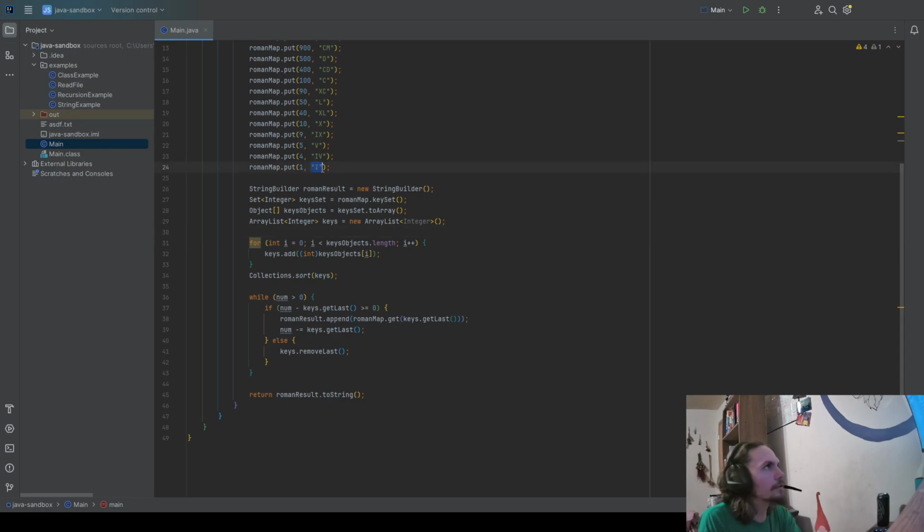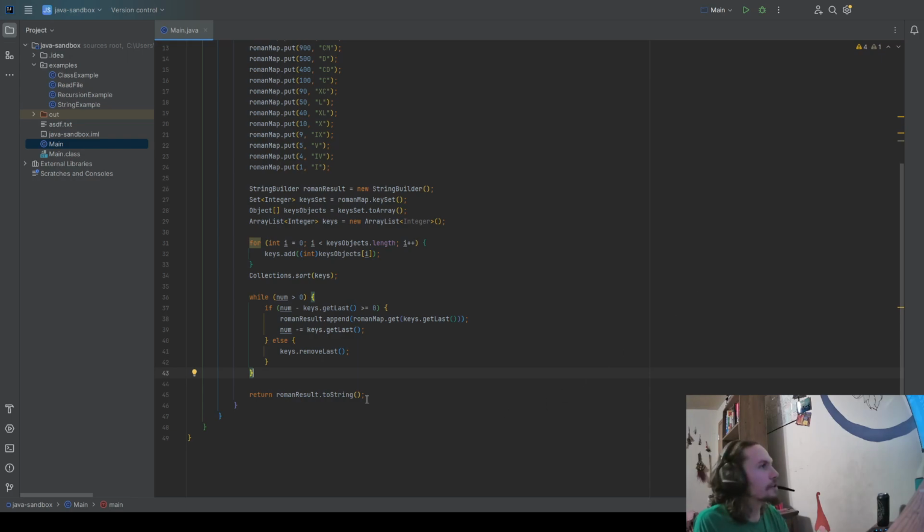So we're subtracting the key, and appending the value onto the string builder. If subtracting the last index is going to give you a negative number, we're going to remove that index, and then continue iterating through, going for the last one until we reach 0.